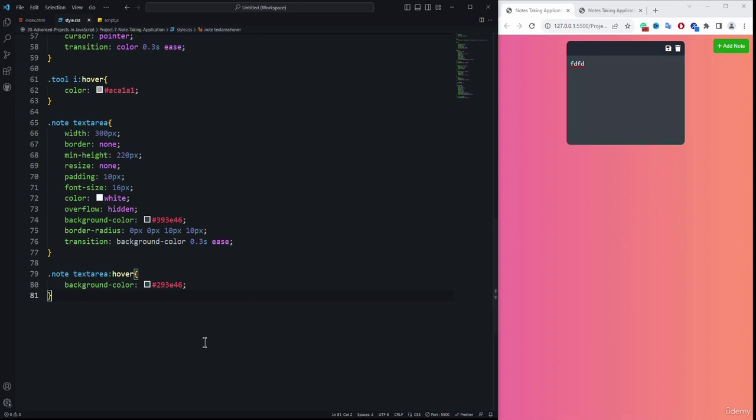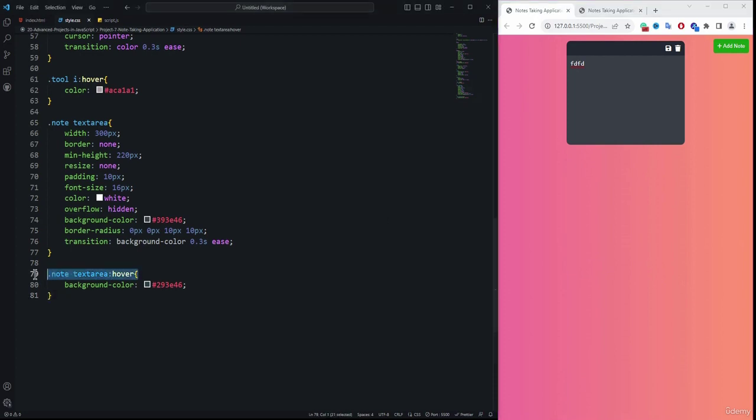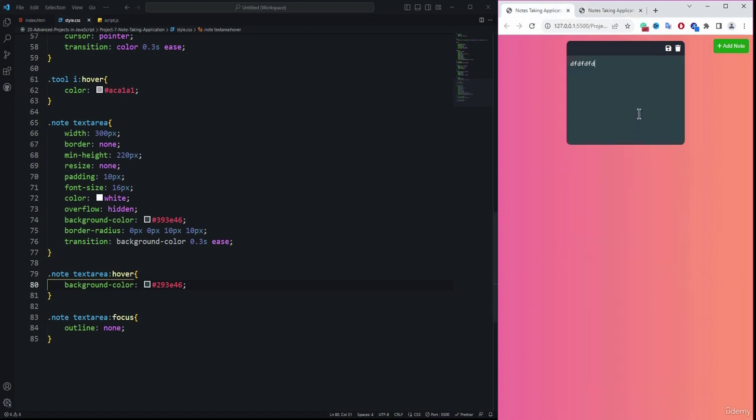Next thing, whenever we are inside the text area, we want to avoid the outline. So for that we need to use another property. In some browsers this property may cause a problem, but only for the UI part. So we need to set the focus state of the text area to outline none, not auto, none. Ctrl+S to save it. Now if I remove the text, you can see this is what we ended up with. It almost looks similar to this particular one, which is the final version of the application. This is our version of the application that we are developing in this entire module.